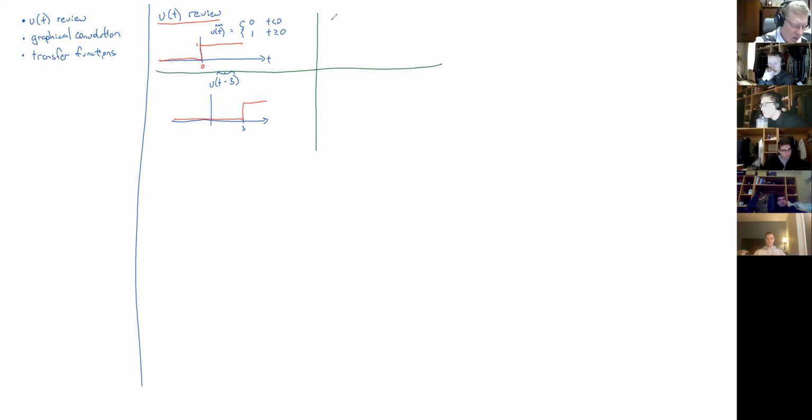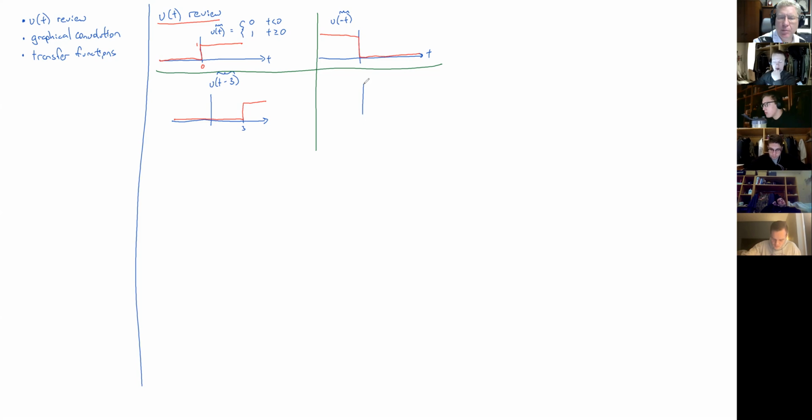But what happens if our argument is negative? So now we've got a negative t. And so, Joe, what does that do? U of negative t. That would be 1 for all values less than 0. That's it exactly. So it still kicks on when the argument is 0, which happens at t equals 0. But the difference, as Joe said, is that if you give it a really negative argument, a negative big number, a negative big number is a positive number. And since a positive number is greater than 0, the u of t is going to be 1 for this region and 0 over here.